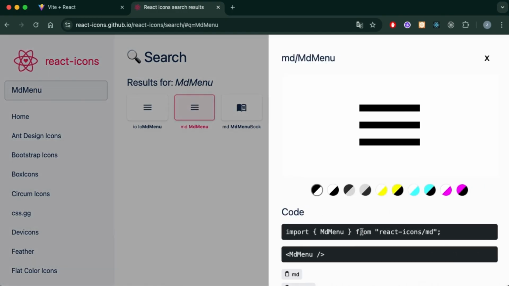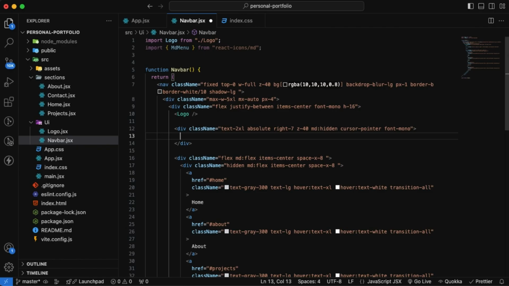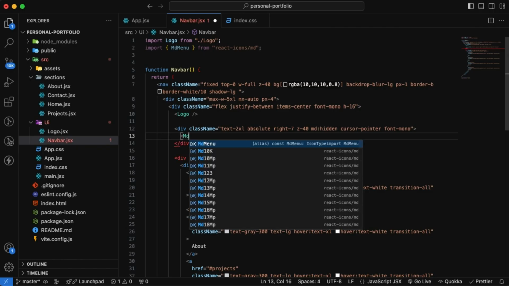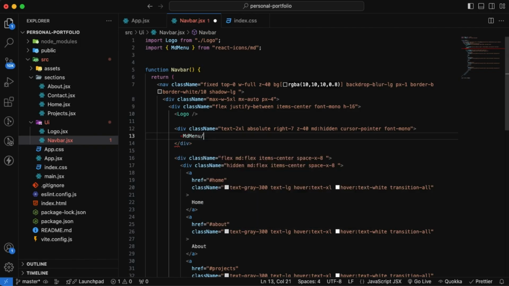Pretty good. So to use this amazing package in our code, you import the icon from React Icons in the same component that you are going to use the icon, and you can use the icon simply in your code. Let's import it in our navbar at the top, and back to our div, inside it let's specify our icon, which is named MdMenu. Pretty good, with the self-closing tag.